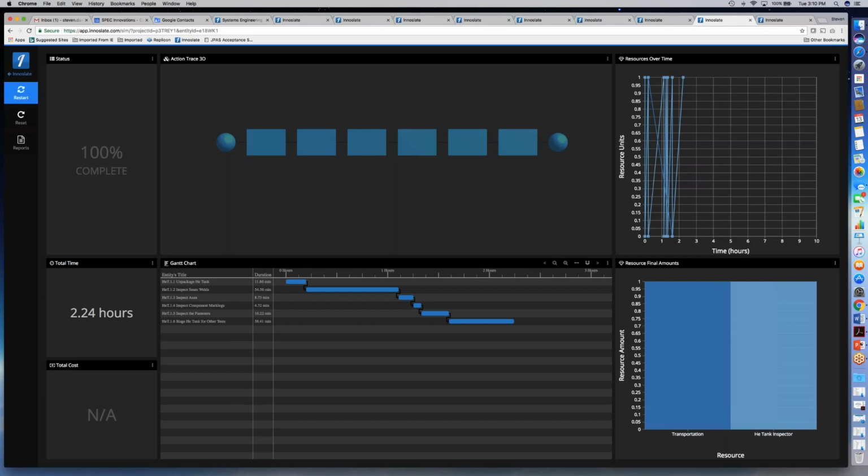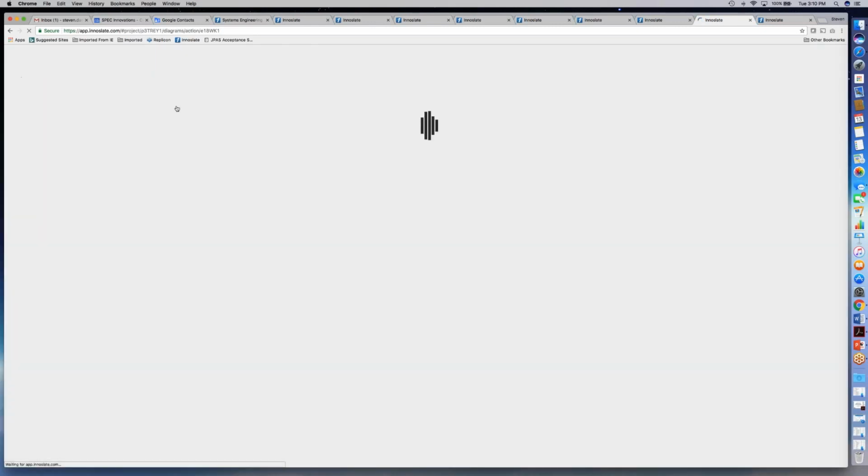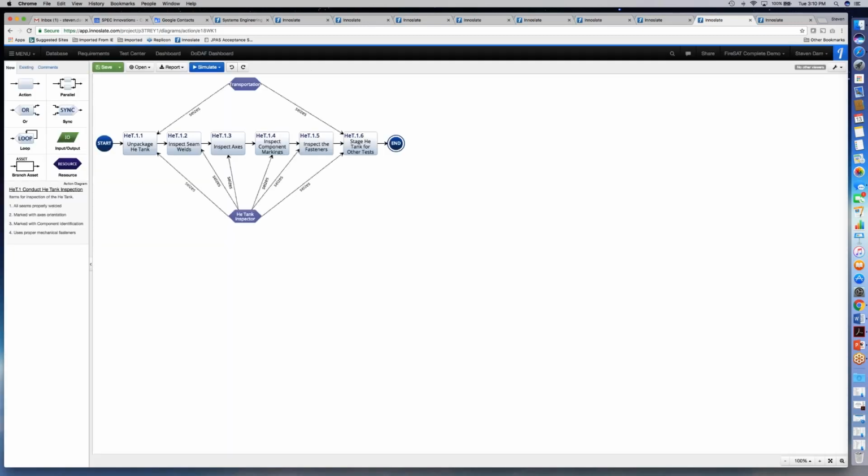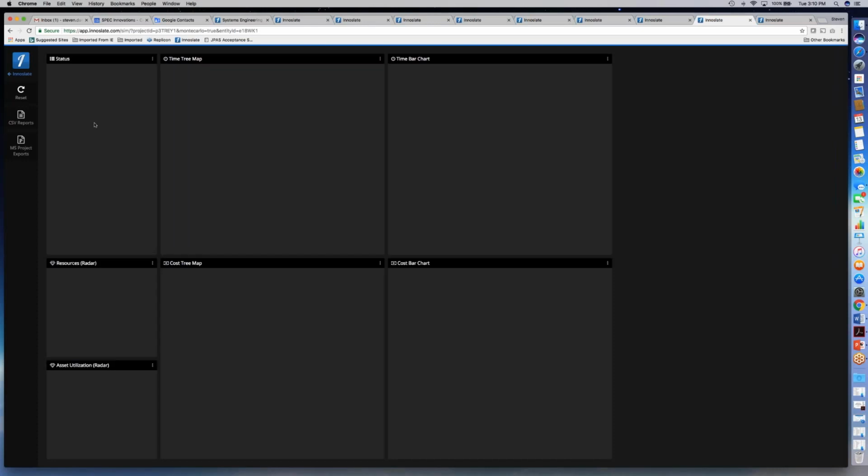Something I haven't even tried yet, and I'll go back to, is the main model. Let's do this in Monte Carlo. It shouldn't be much of a problem. This is initializing the simulation, and it takes a few seconds to get started.